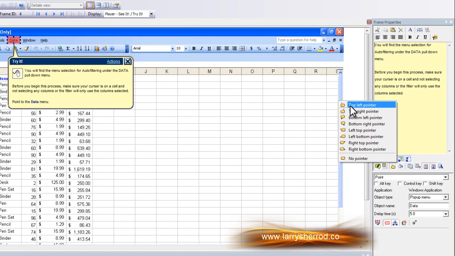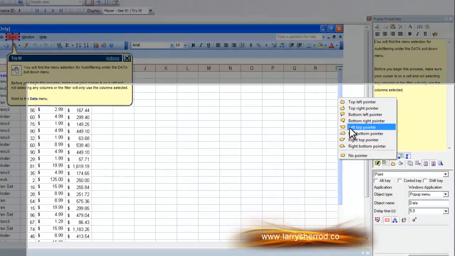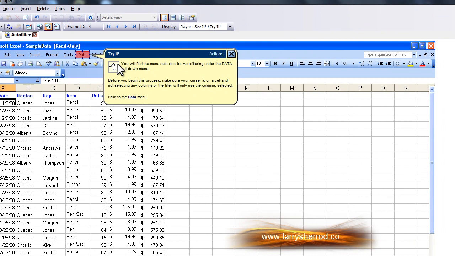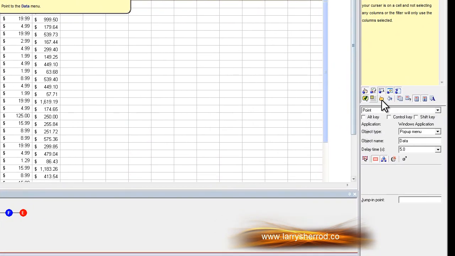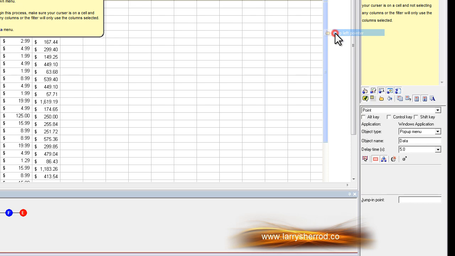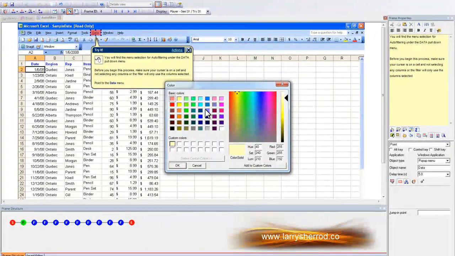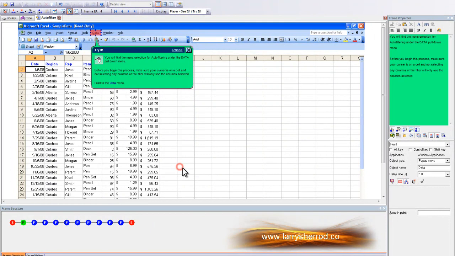I can also change the call out pattern for the pointer position. Right now I've got it at top left. If that's going to interfere with the user's ability to see, you can change it a little bit, maybe to the top left corner. You'll notice over here that it did change. Most of the time it's going to default to this one, which about 80% of the time is appropriate. You can change the background color. For instance, if you like something a little different, you can do so.